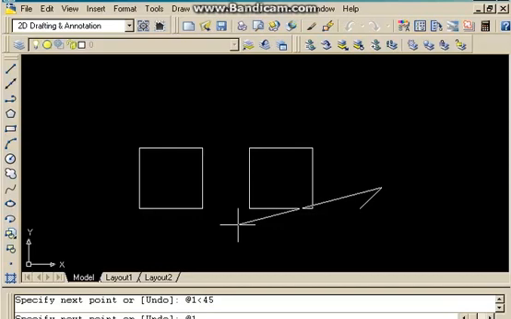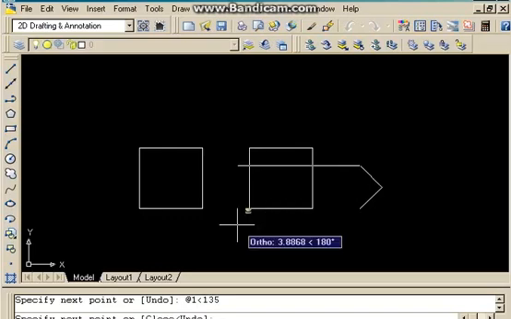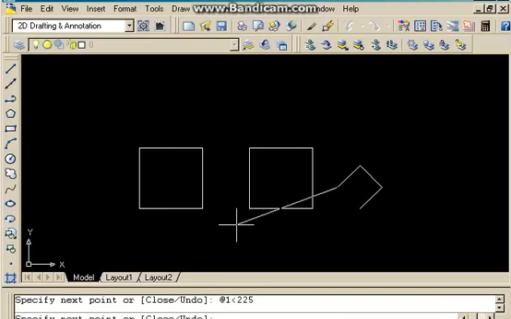Next one is 1 unit at 135 degrees. Third section is 1 unit long at an angle of 225 degrees. And once again I can close it, and there's my third box drawn.